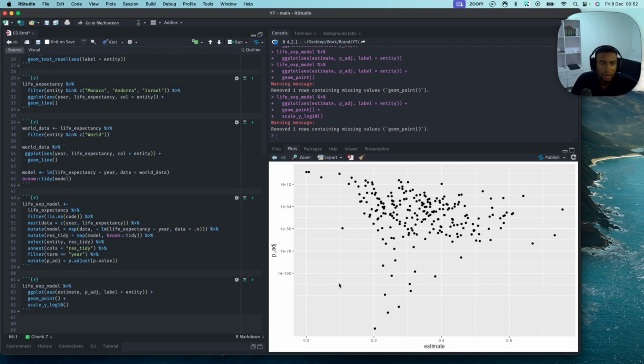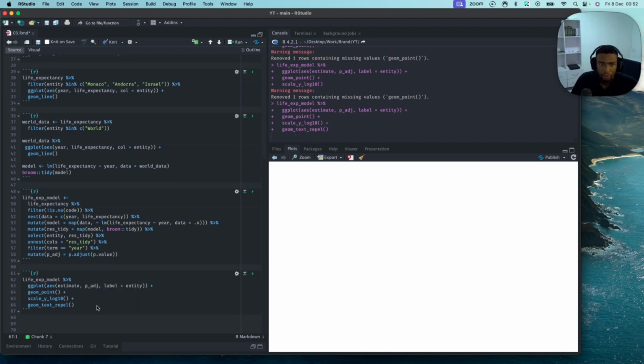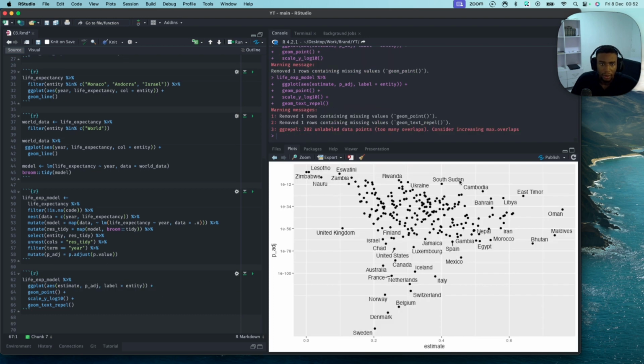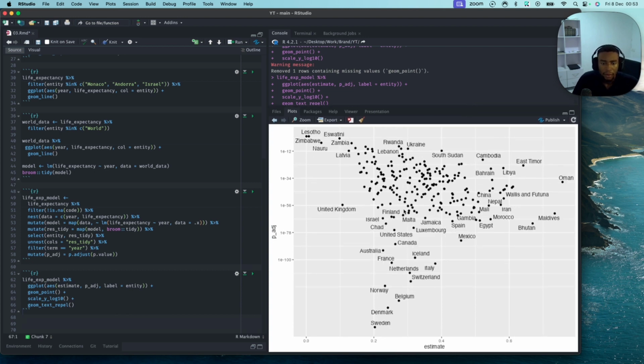Okay. All right. Let's geom text repel. We can, yep. So we have a pretty good value. We probably want to mark different points.